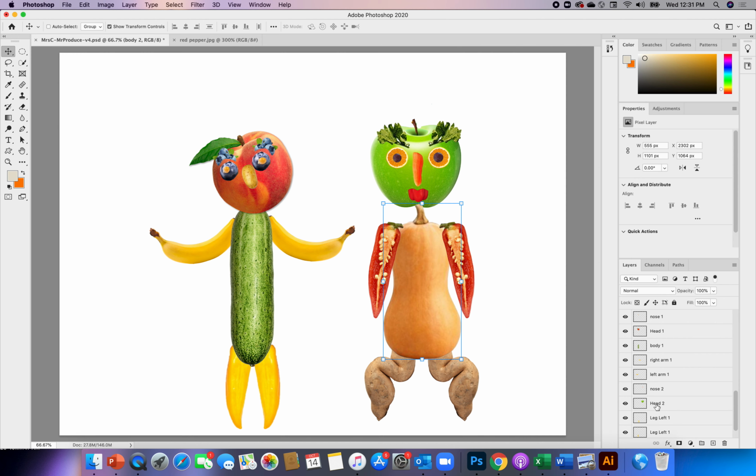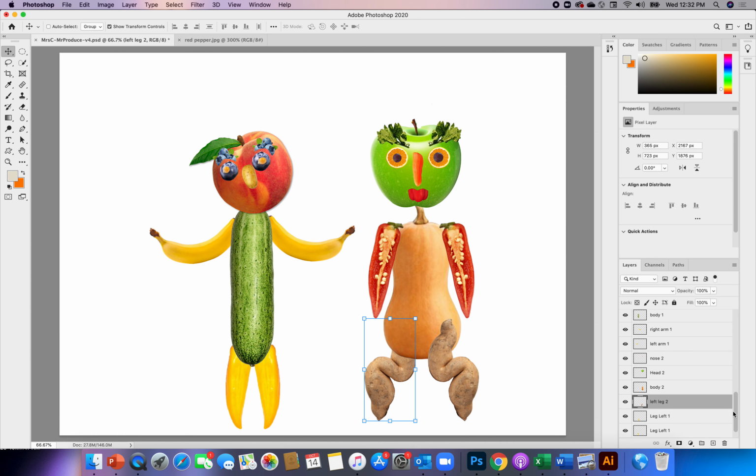Okay, so if I move head 2, I'm going to start covering things. So the best thing for me to do is to move the body back. If I move the body down and I put it under head 2, there, now her head is above the neck. But now I still have the issue with the legs, which means the legs need to be behind the body. So I'm going to find those legs. There's left leg 2. Bring it down so that it goes behind.